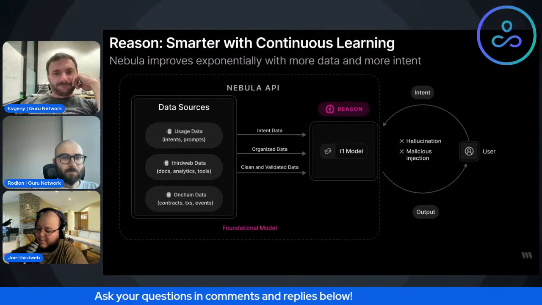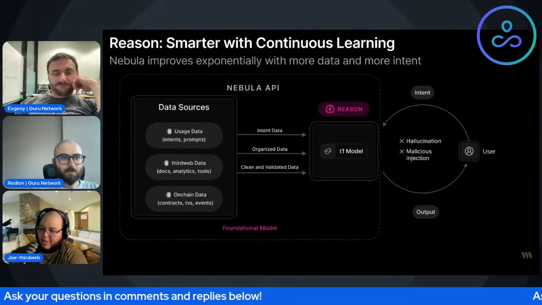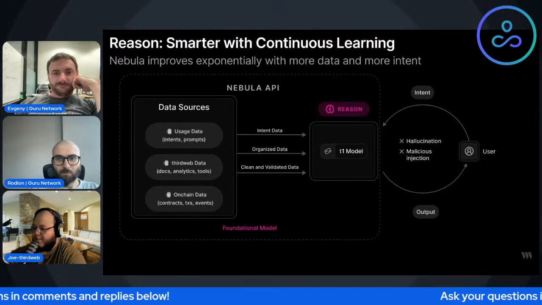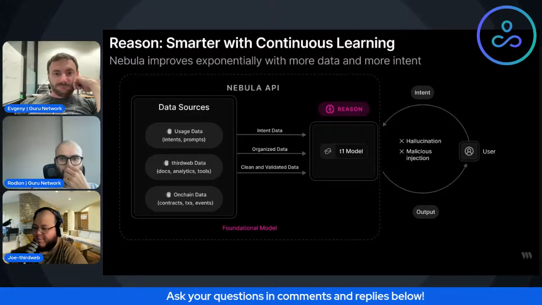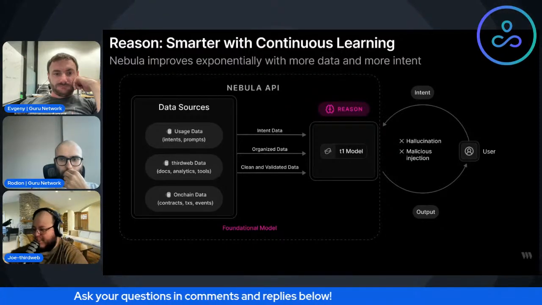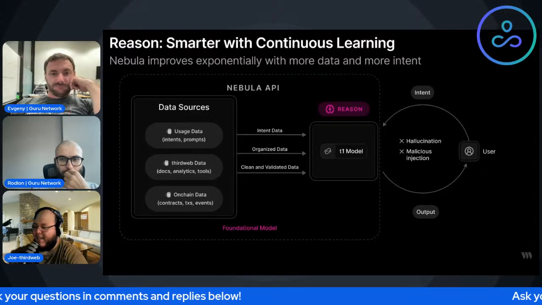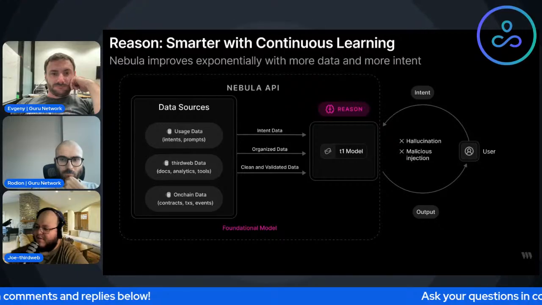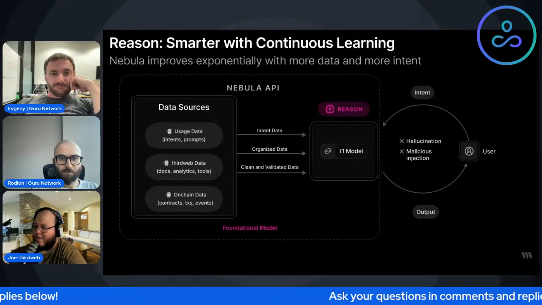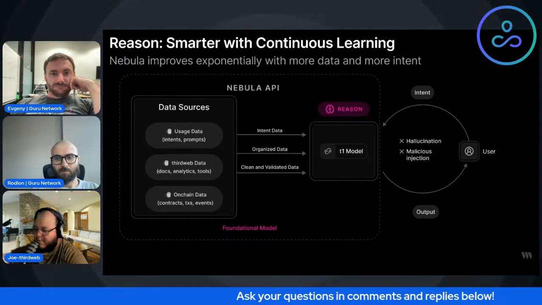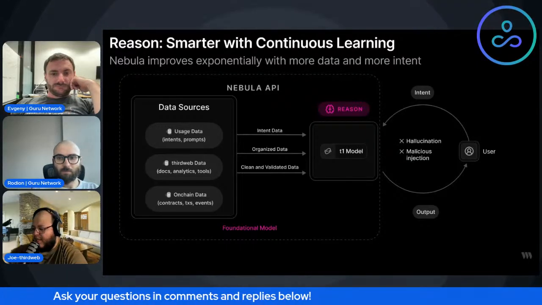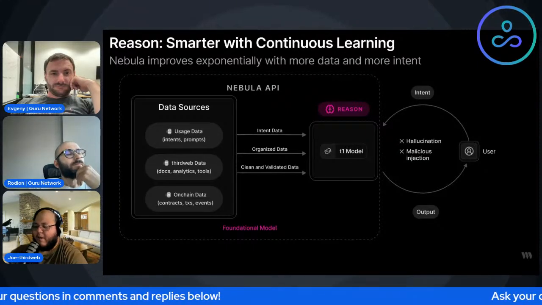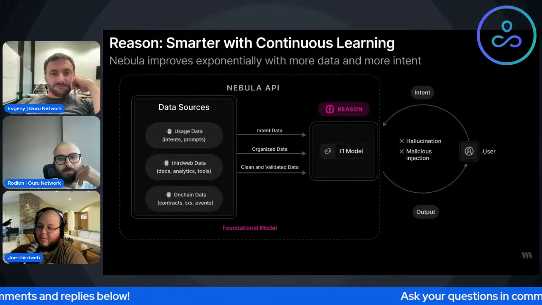If you have a user who comes in and tells Nebula, I want to transfer ETH from this wallet to that wallet, Nebula, with Web3 principles in general, because it's permissions and based on wallets, knows you're not the user who is initiating this request. Your wallets don't match, your signatures don't match, and so it really can go through this reasoning loop and give the best outcome on these data sources, which is really, really cool.